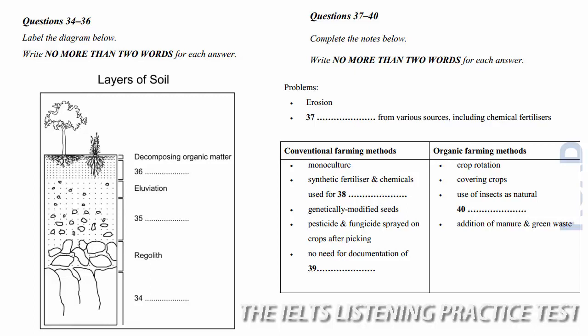Animal manure, combined with green waste materials, correctly composted to kill pathogens and weed seeds, fertilizes the soil in a way that encourages life rather than suppressing it. And, by the way, use of manure in organic farming is highly regulated. In fact, all agricultural inputs are evaluated for their long-term effects on the environment, regardless of whether they are synthetic or natural. To sum up, organic farming is the only sustainable way of feeding the people on this planet and keeping both the planet and the people in good health.